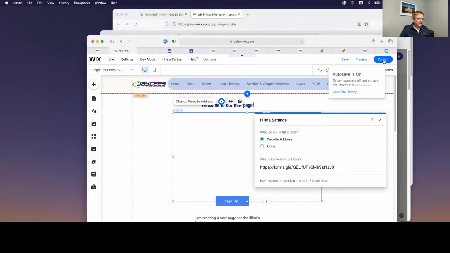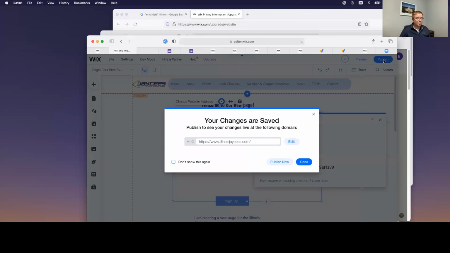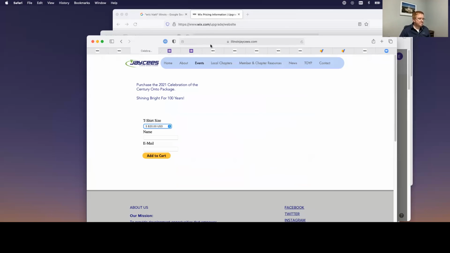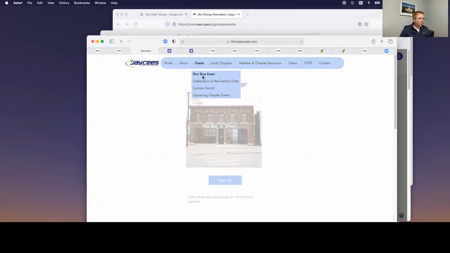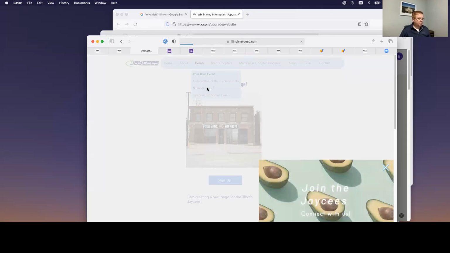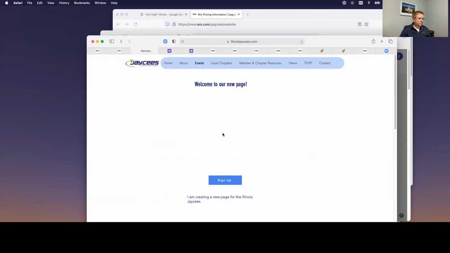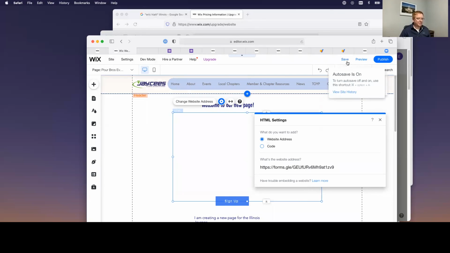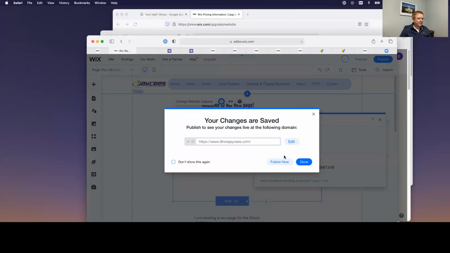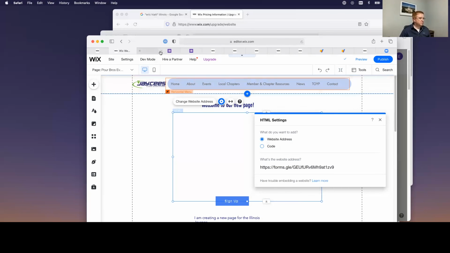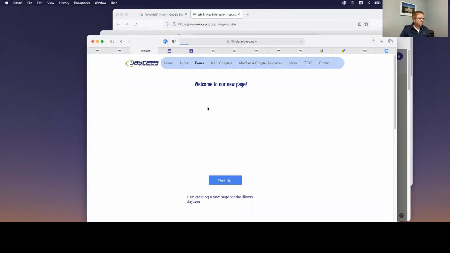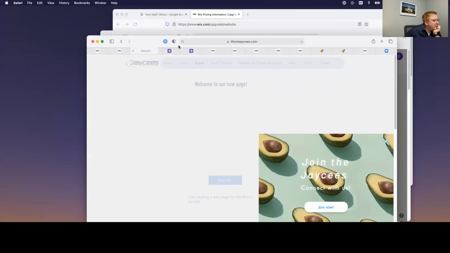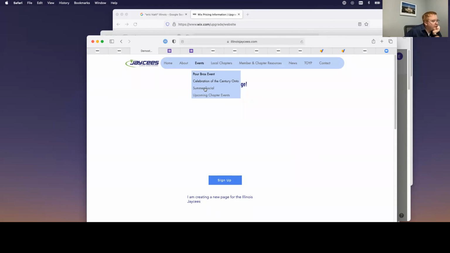Maybe save this and publish and see if this works. But you're actually able to embed your form. I might not be able to do it right now, but you're able to actually have it where your form comes up on here. I can't do it right now, but there's examples on our site, I think, of that happening.